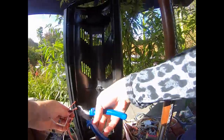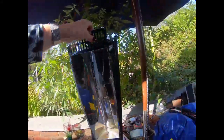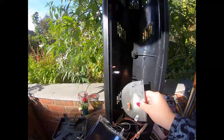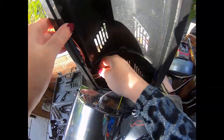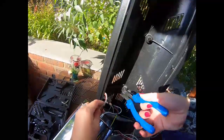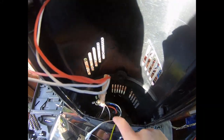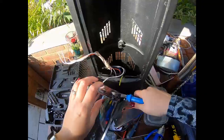Just wrapping around the screws that I can't get out, so just cut that there. Right, this is really thin, it's literally a bit like just ever so slightly thick foil. So here we've got the cable tie, it's stopping it coming out. Okay. Alright, you can see a little motor down there. So I've got to try to get in there. But I'll just, that's the earth from the plug.